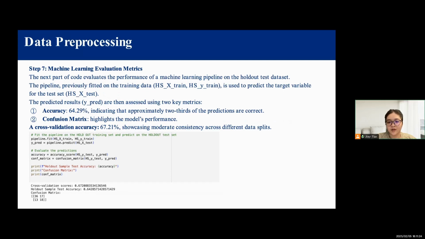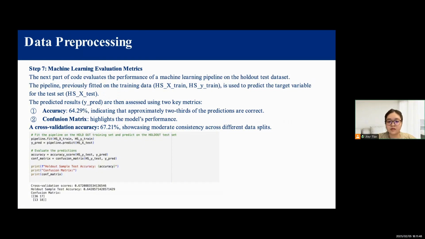The next part of the code evaluates the performance of a machine learning pipeline on the holdout test dataset. The pipeline previously fitted on the training data is used to predict the target variable for the test set, and the predicted results are then assessed using two key metrics. The first one is accuracy, which is about 64%, indicating that about 2/3 of the predictions are correct.